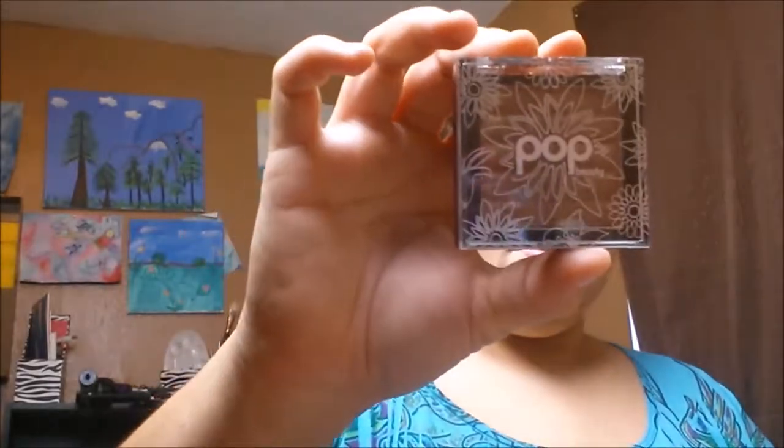So now that that's done, I'm going to grab my Pop Bronzer in Sunkissed. And I'm going to use it almost in a contouring mode. I'm going to do it in the fishy face lines of my cheeks. I'm going to put it in the corners of my forehead and a little bit underneath my chin. So you can see that with my makeup I'm moving out of the light a little bit, so you can kind of see the color it's giving me. And then we're going to go up here on my forehead to give me a little bit of a glow.